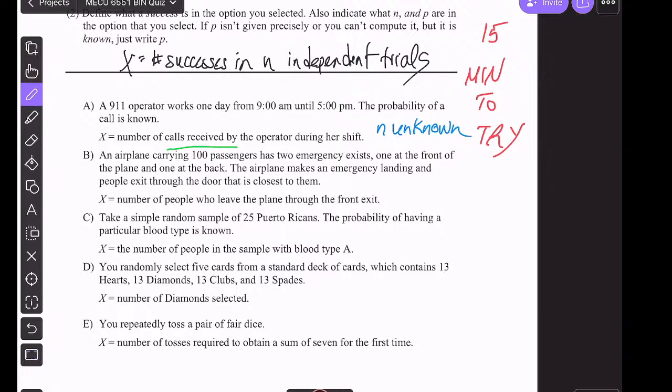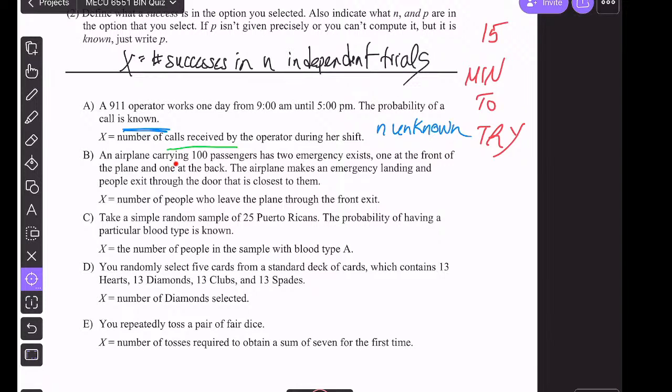Even though they say P is known, N is unknown. I didn't even need the number. I didn't need to know what P was. It means it's known. I'm not going to make calculations. As long as it's known, I could say we have a chance of it being binomial. But the fact that the number of trials is not known makes it non-binomial. So another distribution could be used for that. Often for waiting, the Poisson distribution is used to characterize this, and it gives it a specific pattern given the parameters. All right, next one.